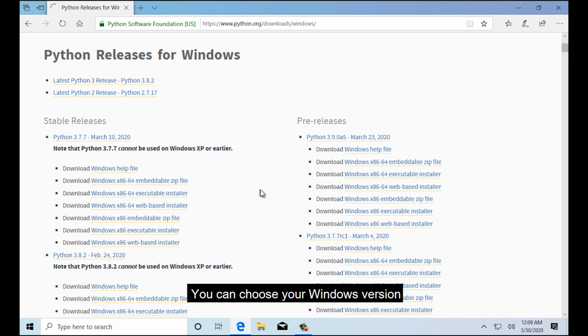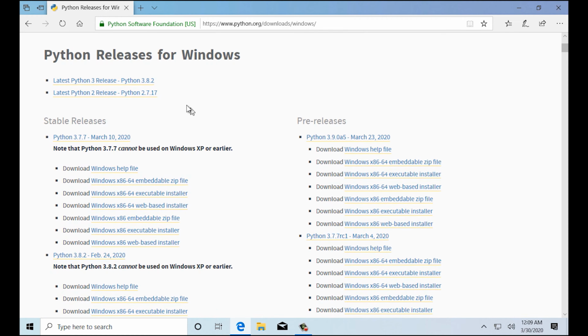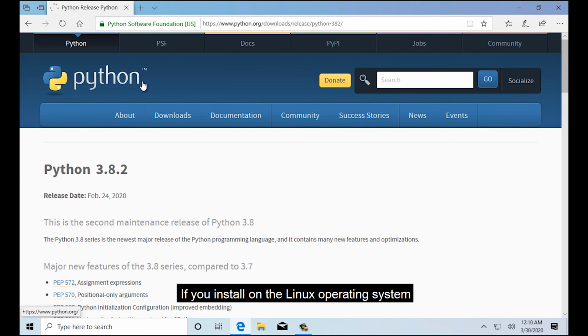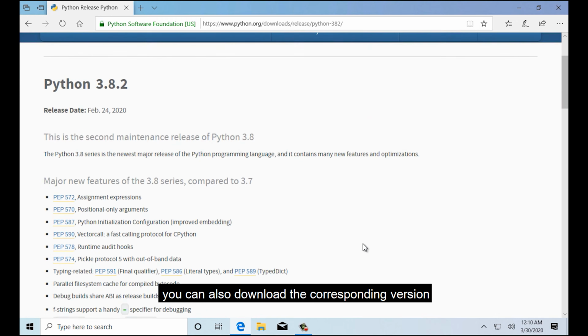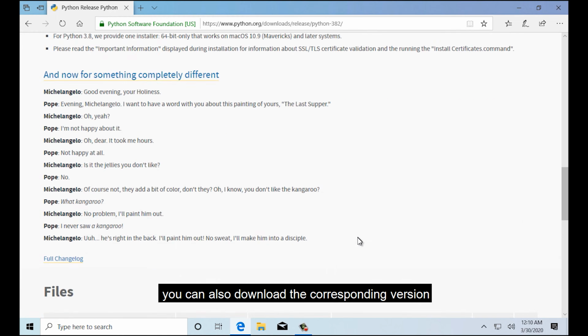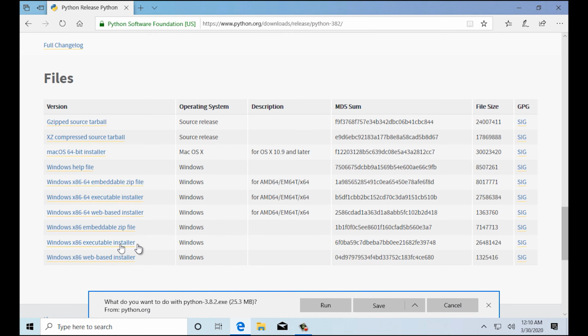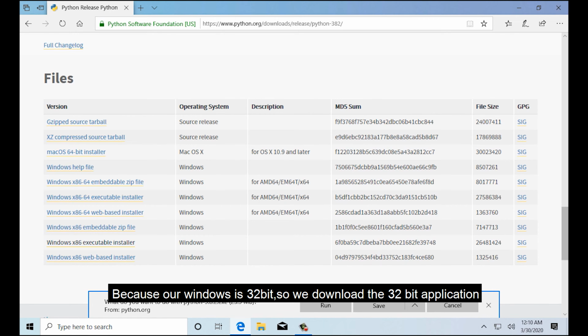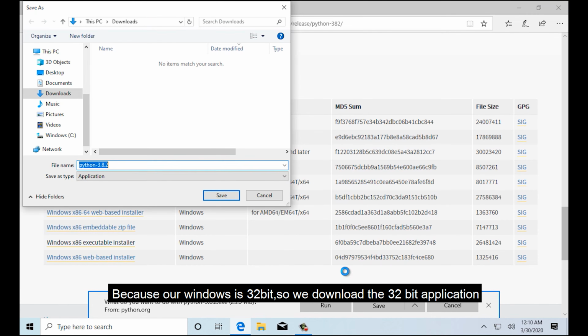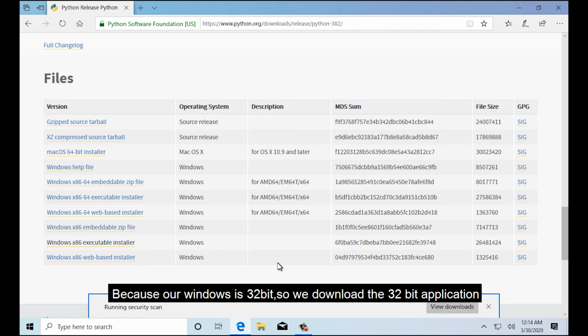You can choose your Windows version. If you installed on the Linux operating system, you can also download the cross-platform version. Because our Windows is 32-bit, we download the 32-bit.